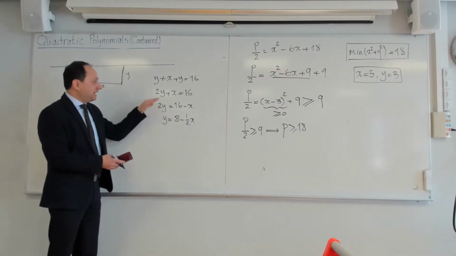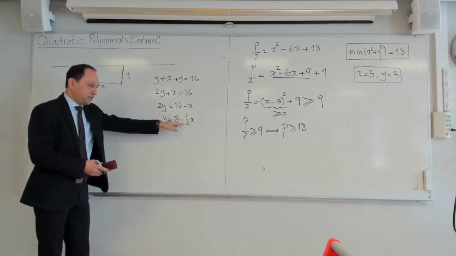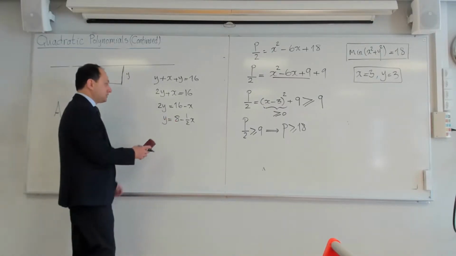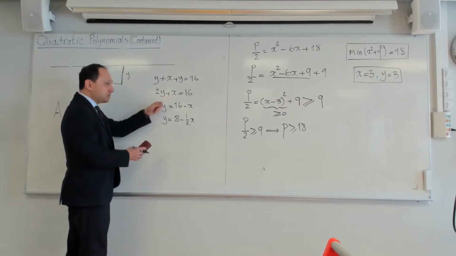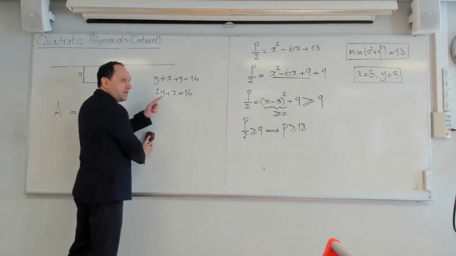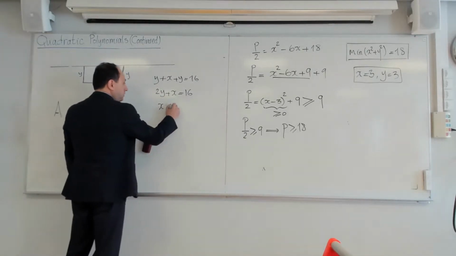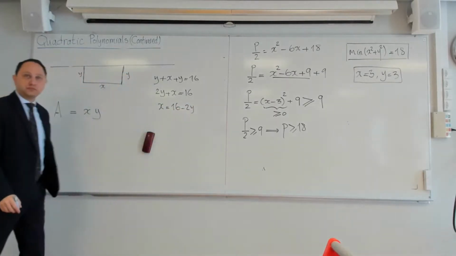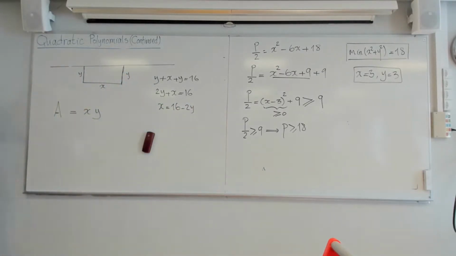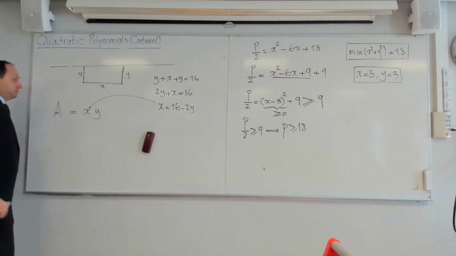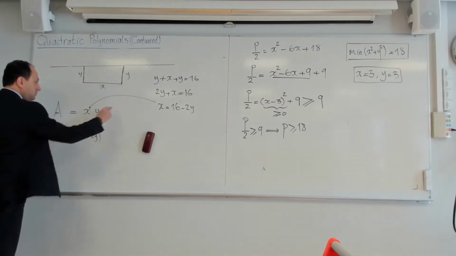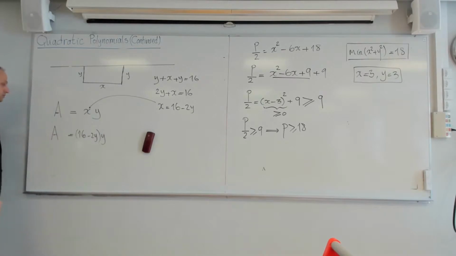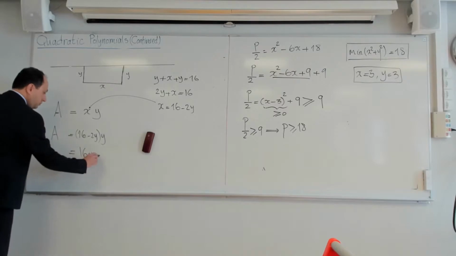It will work. And I really recommend you go home and do it with fractions because it will increase your skills. But I don't want to work with fractions, and because it is possible to avoid that, I would eliminate x this time. So it becomes 16 minus 2y. You see, there is no division by 2. Then I will put it back here. It becomes 16 minus 2y multiplied by another y. And then, of course, this becomes my A. It becomes 16y minus 2y squared.